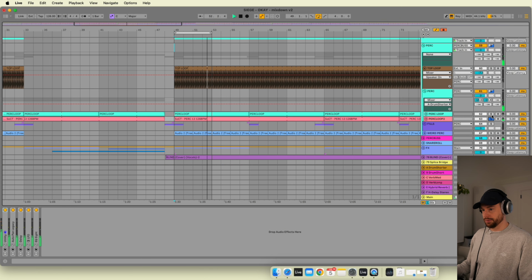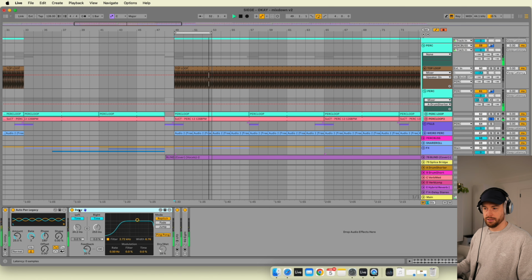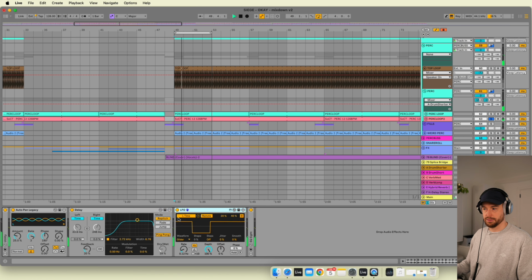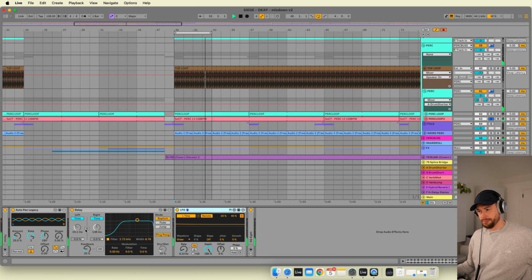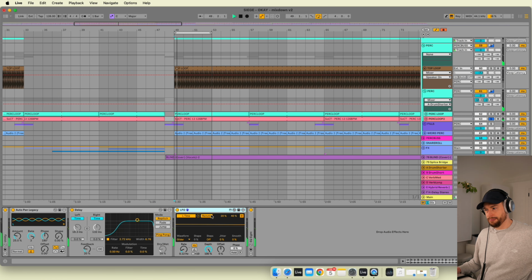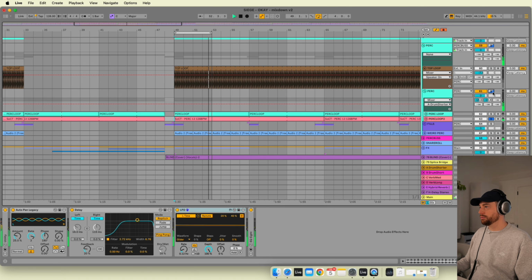On this I got nothing, on this I have an auto pan, some delay, and then this should automate this, but it is working. Just to give it some extra movement, something I like to do.